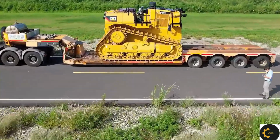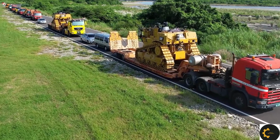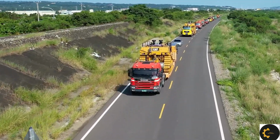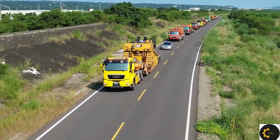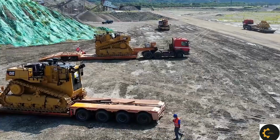The Cat D10T2 is a testament to the enduring legacy of Caterpillar's D10 dozer line, known for its productivity, versatility, and robustness. This machine is adept at handling heavy construction and mining site tasks, providing superior performance, long life, ease of operation, and world-class service from the global Cat dealer network.